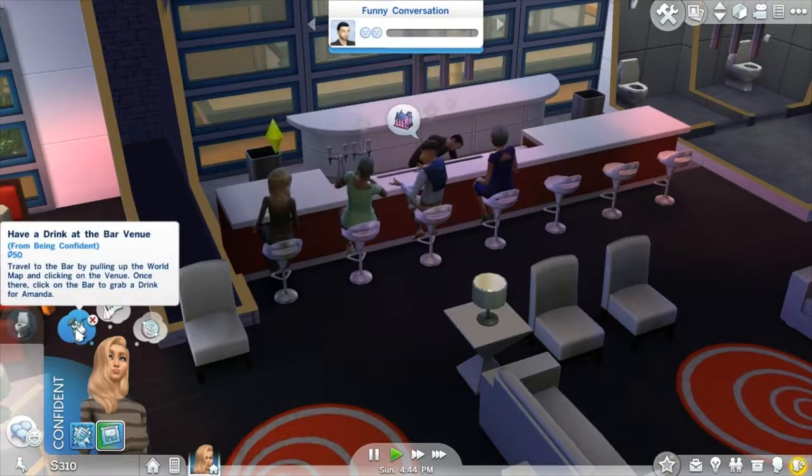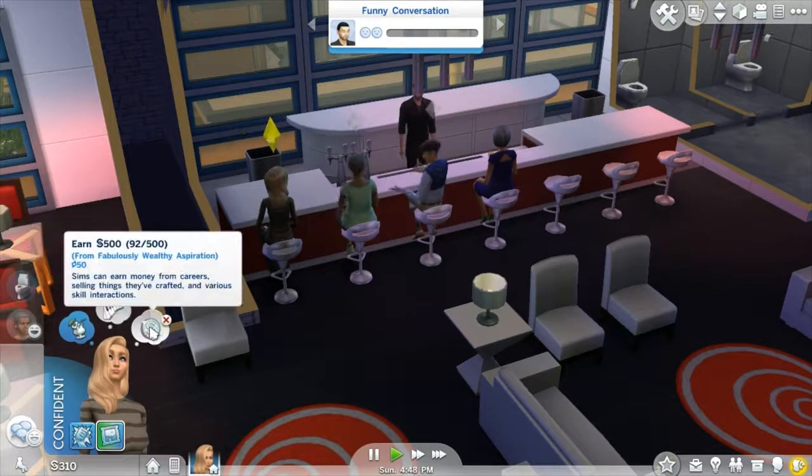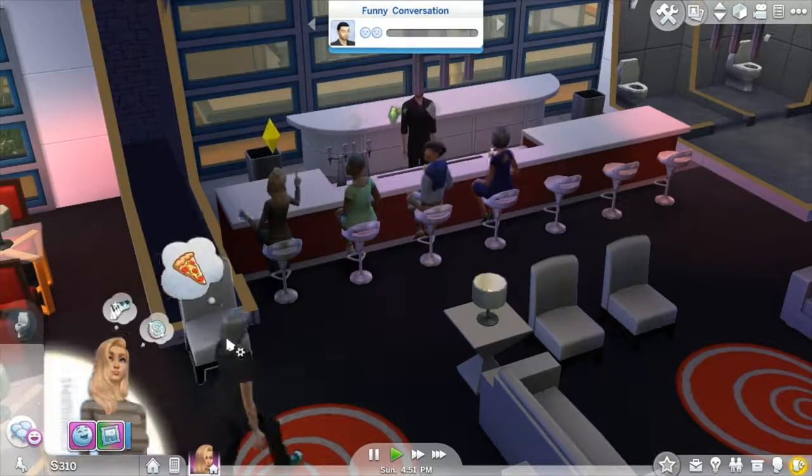Alright, so she wants to have a drink at a bar venue. Well, we're doing that. Buy an instrument. We did that. Earn 500. Okay.